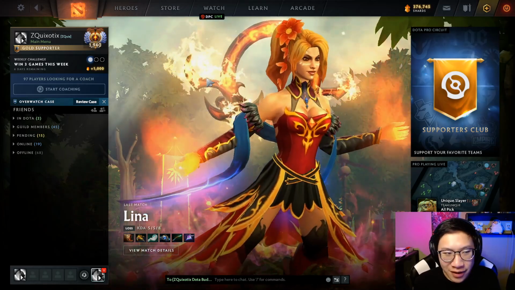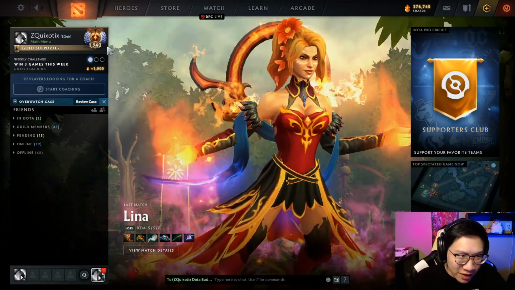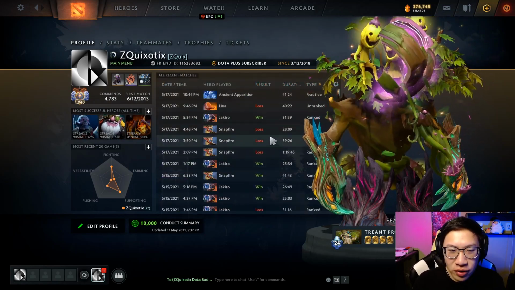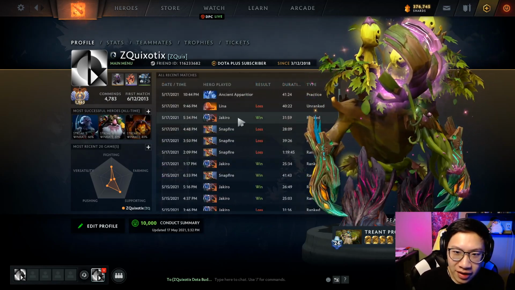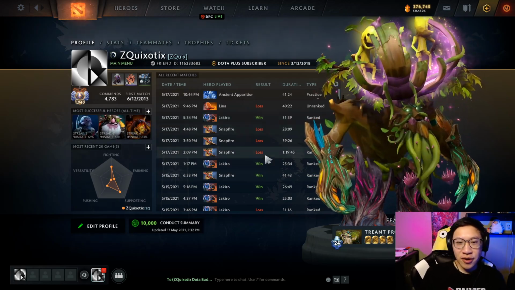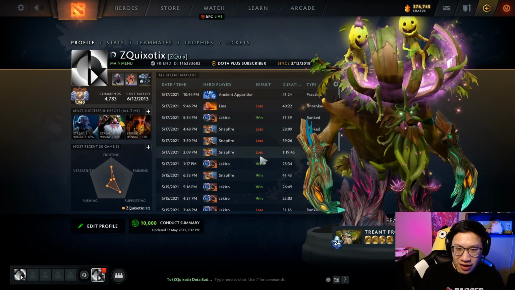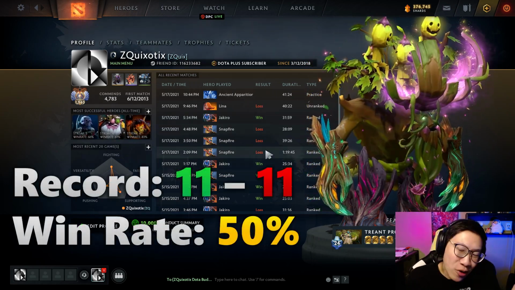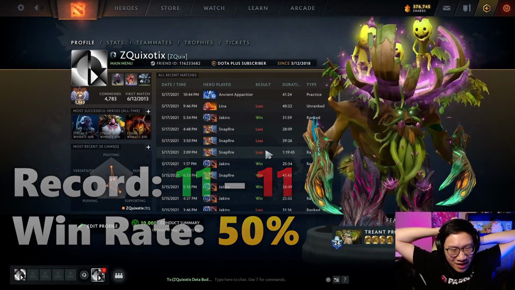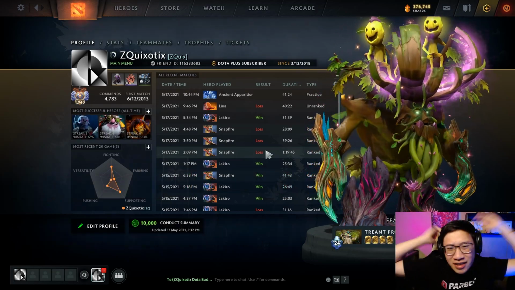It's time for the day 5 recap. Uh-oh, Lena game? No, don't worry. It was party unranked. We're all good, guys. We've only been playing Snapfire and a Jakiro when it's banned. So we went 2 and 3 in ranked games yesterday. That's okay for the day. It does mean our total record is currently 11 and 11, which is 50%.